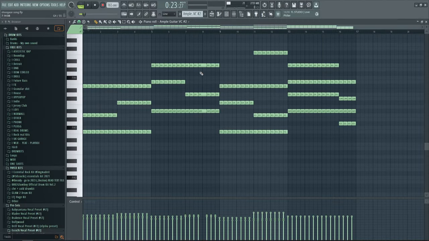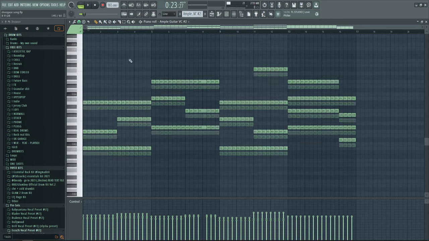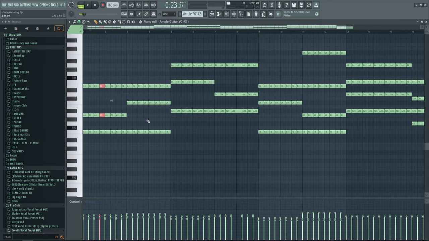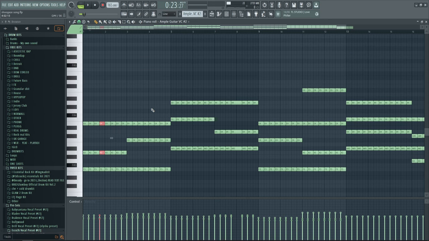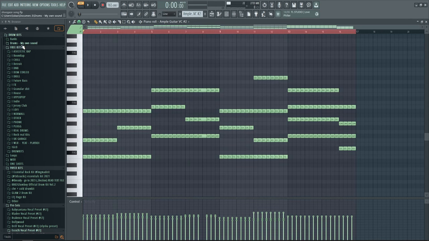So the next thing I added, as that was a very almost clean sounding guitar sound, which I could probably use as an intro or for the verses, I now want something for the chorus to make it sound very heavy and very full. So I got another guitar from Ample Guitar VC and made it very distorted and very crunchy. As you can hear, it sounds like a very distorted guitar. But anyways, I also just made the notes repeat like this, like strumming. So I imitated actual strumming just to make it power through the whole thing. And once again, I also changed some of the velocity notes just to make it sound a little more realistic. But anyways, this is how the second guitar sounds.